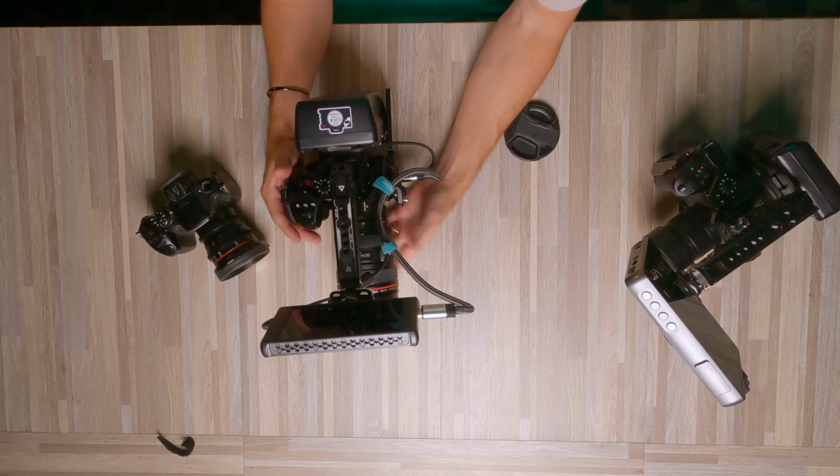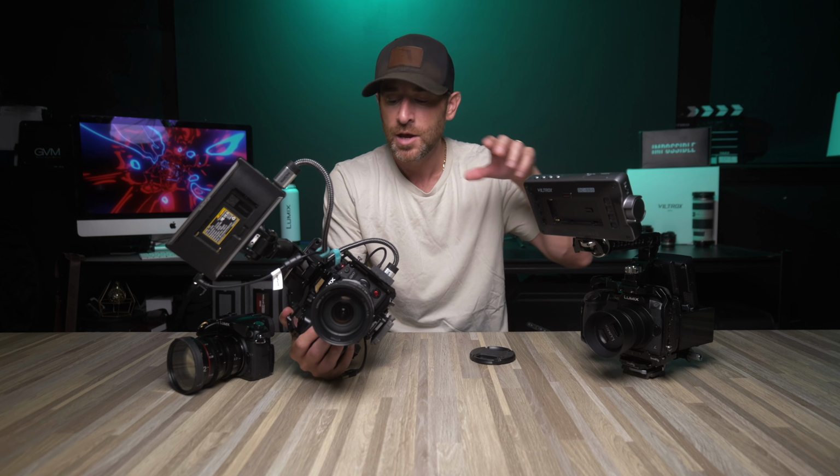Bigger camera than the GH5 and the GH4. I've seen that they've evolved, like the GH4, pretty small in hand. We go to the GH5, it gets a little bit bigger. Now we're with the GH7. We've got fans built in. We've got a unique flip out screen, full HDMI, which we had with the GH5, but now we've got that.